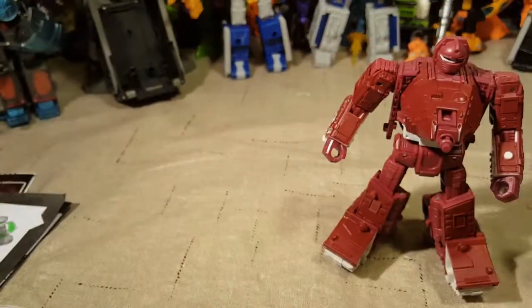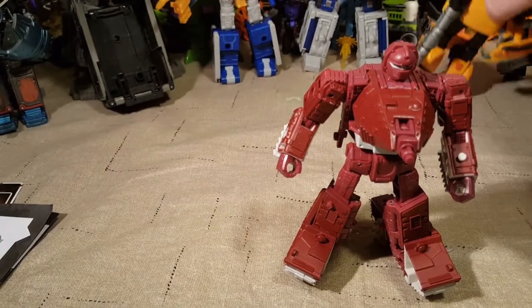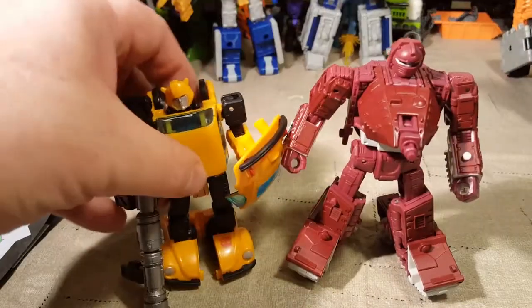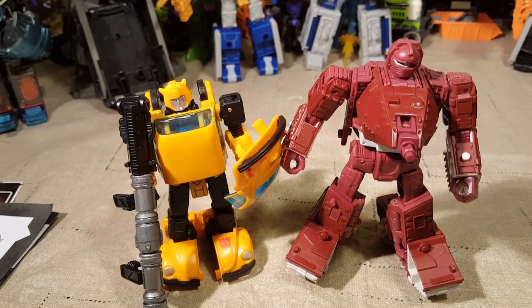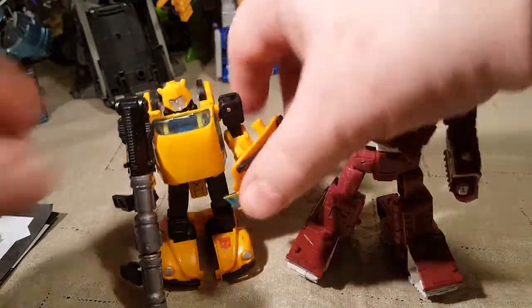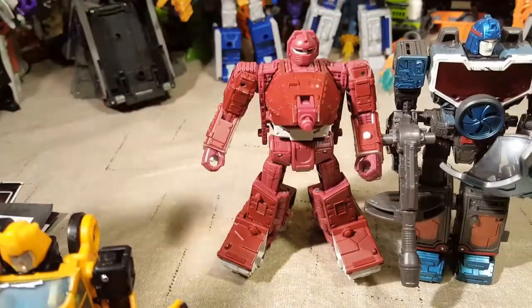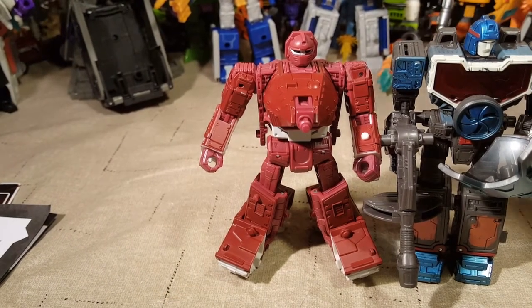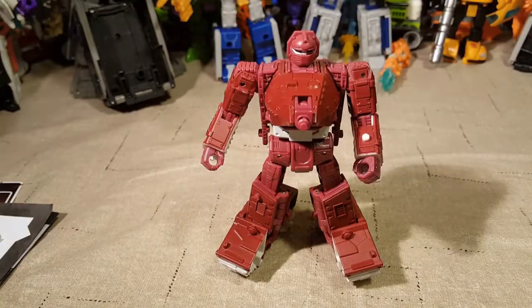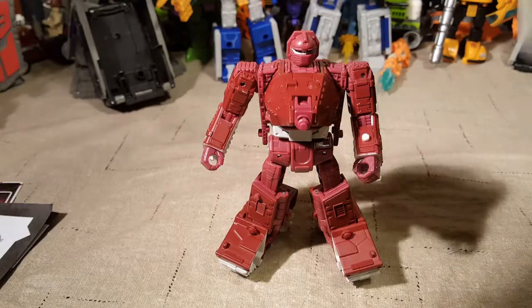Let's do a size comparison for a minute. We got Deluxe War for Cybertron Bumblebee here. He's a little taller than Bumblebee. And then we got Deluxe War for Cybertron Scrapface, who is just a hair taller, about half a head taller. And then over here, we have, let's throw him in.